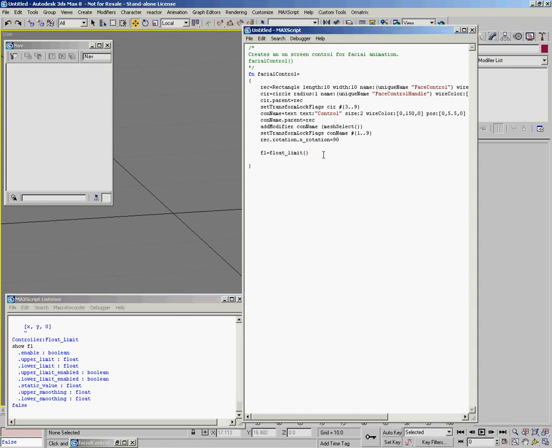What we're going to do then is we're going to take the controller for the x-axis and apply this to it. So our control object is the actual circle, which was being called circle. And we're going to say circle.position.controller.